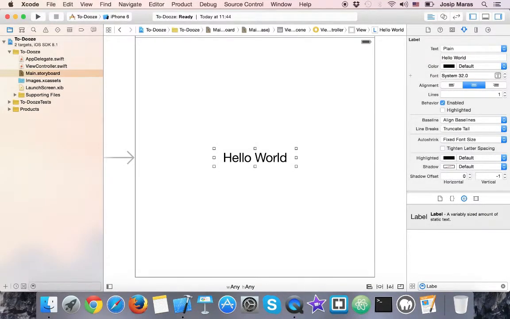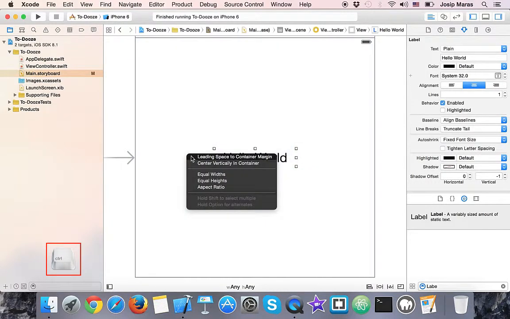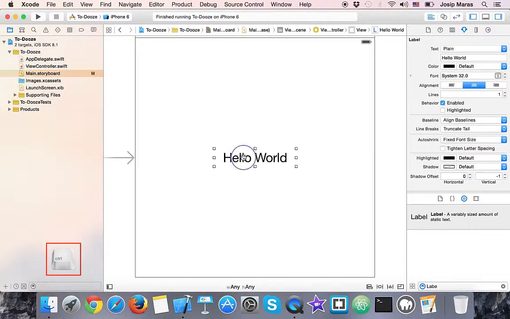You do so by creating those constraints between the views in Interface Builder. Holding down Control and click drag from the first view to the second in the direction related to the constraint you want to make. For example, to define a constraint between a view and the left edge of the container, Control drag from the view to the left edge of the container. To vertically center, Control drag from the view to either side. To horizontally center, Control drag from the view either up or down.